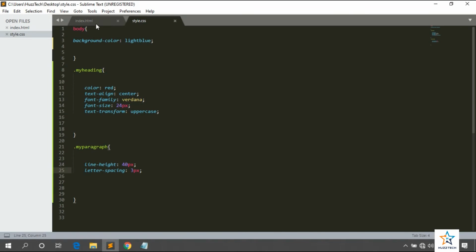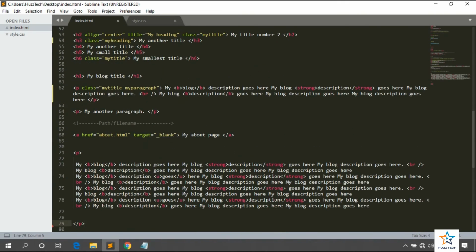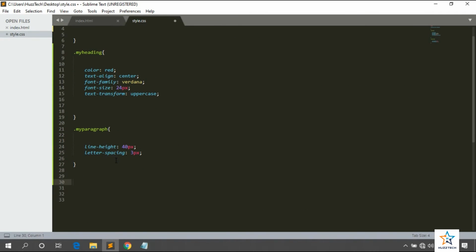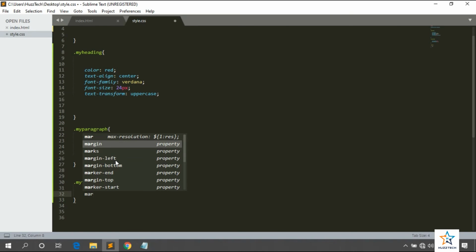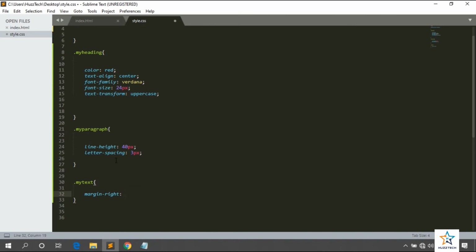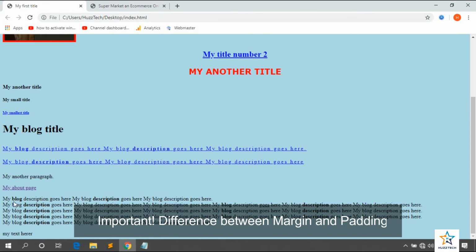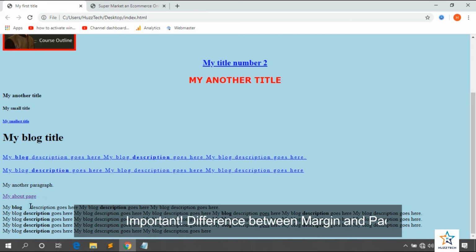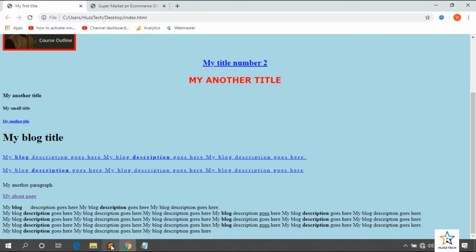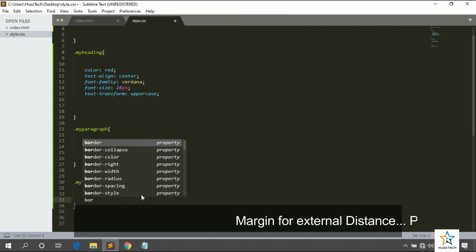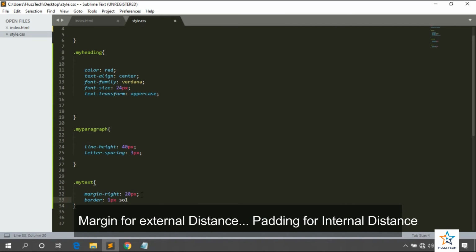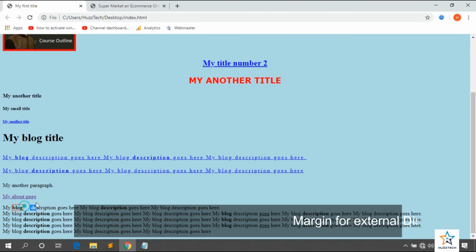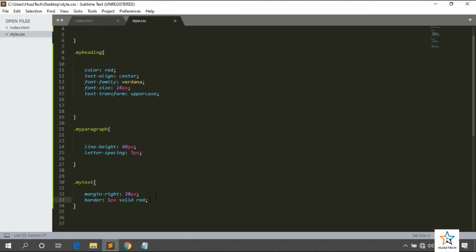Now after it, I give a class to the B tag. We can give it any class. Now I copy it and add it to CSS. Give it margin. There are many options of margins you can see. I give it margin right and make its value 20 pixel. Now you can see that the distance between them has increased. So it is used for this very purpose. Now I apply border. Border 1 pixel solid red. You can see that the border has been applied on it and the distance between both of them also exists.